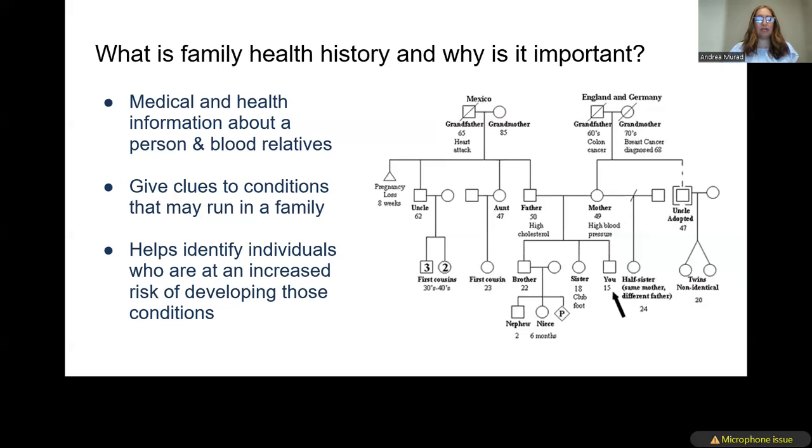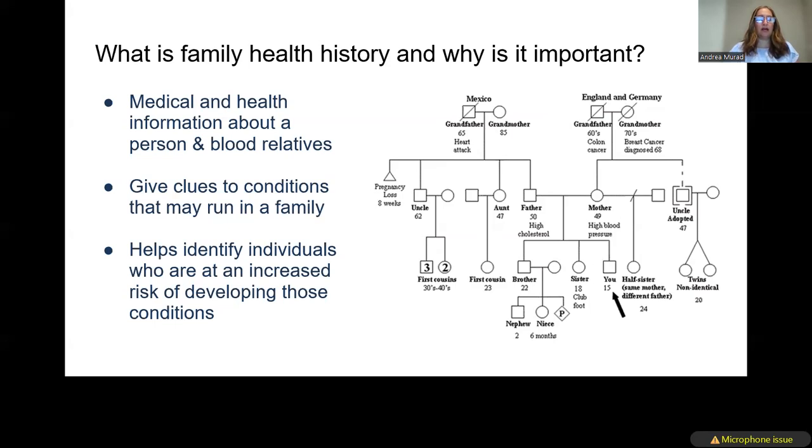The reason that gathering this information is important to a medical evaluation is that information about an individual's family history can identify whether or not there are specific conditions that are seen in the family more frequently than what we would be expected just given chance, and whether or not there may be conditions that might run in the family. The other thing that is useful when gathering the family health history is that it can help us to identify other individuals in the family who are currently unaffected with those conditions that are being reported, but might be at an increased risk of developing those conditions.